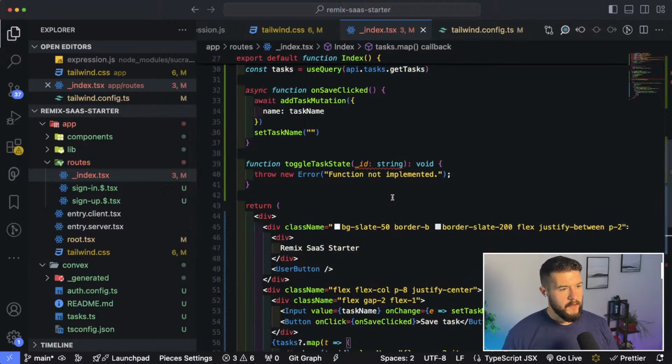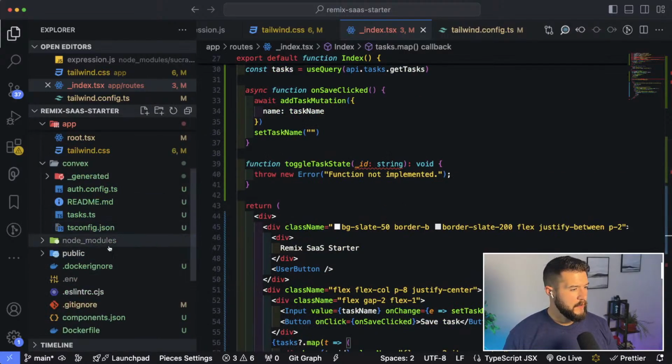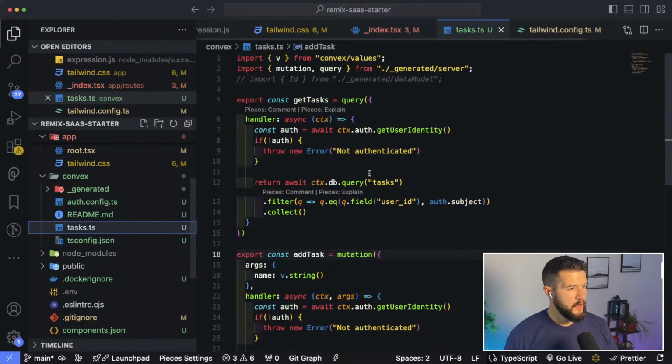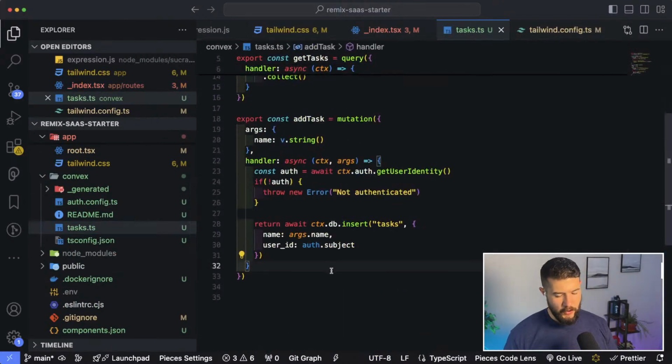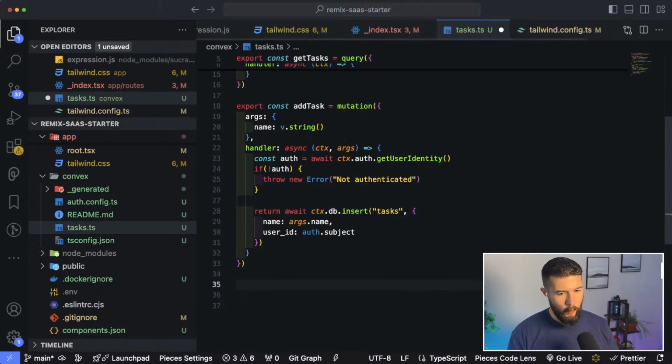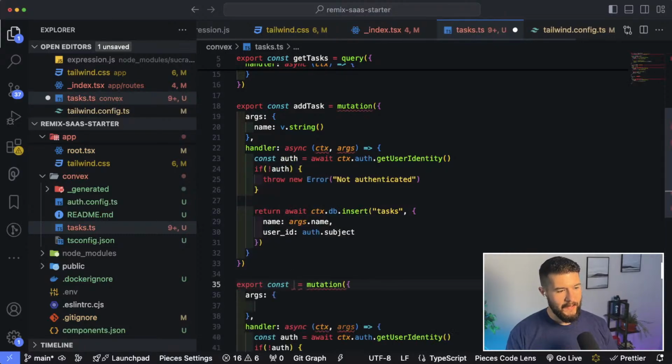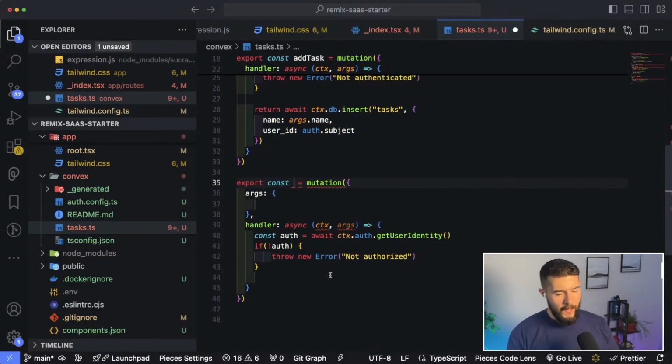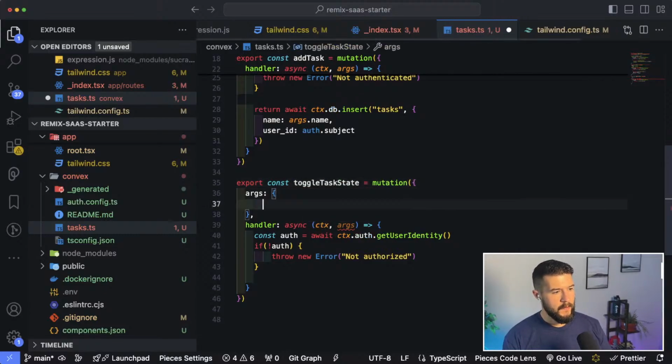So with that, now we need to create, inside of our Convex function here, a new mutation. So I'm going to use my shortcut of CVM. Actually, you know what? I have another one. Now that we've walked through how the authentication components work, I have CVMA, which adds all the auth stuff in here that I need. And we will say toggleTaskState. Args is going to be the ID, and that is going to be v.string. Comes in, even though we're going to cast it as an ID object in just a little bit.